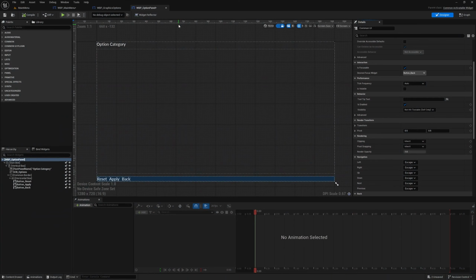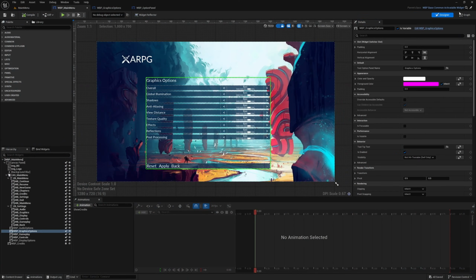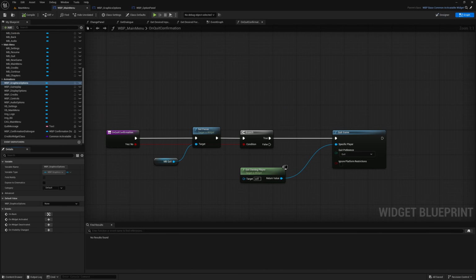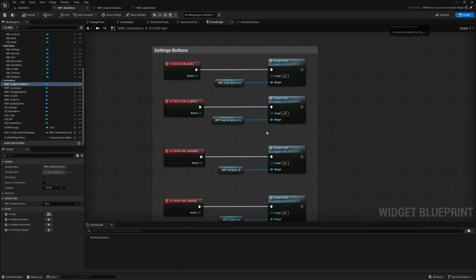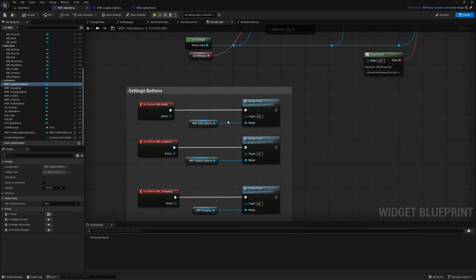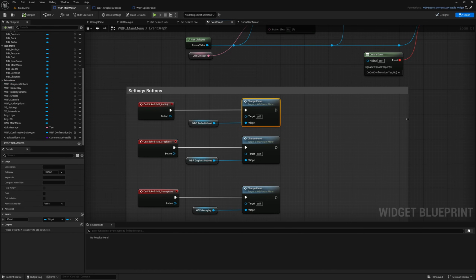No, because we need to set focus here. So we can do that in main menu, event graph. For each button, this is where we set. Change panel, here we set to audio options. We need to manually set focus here.